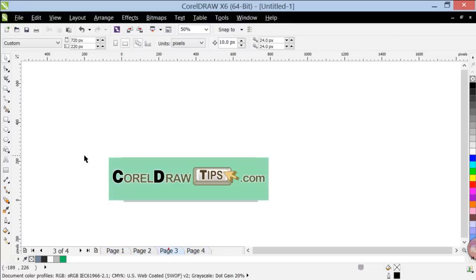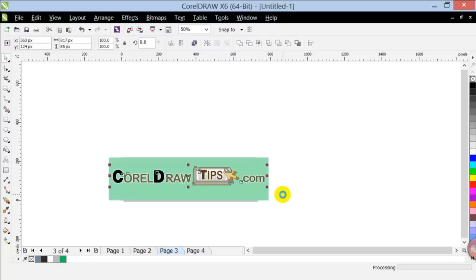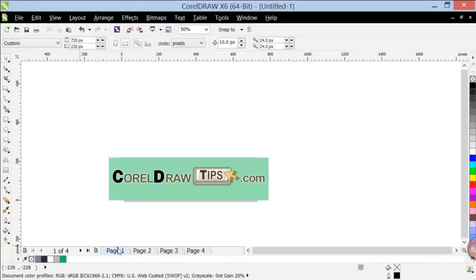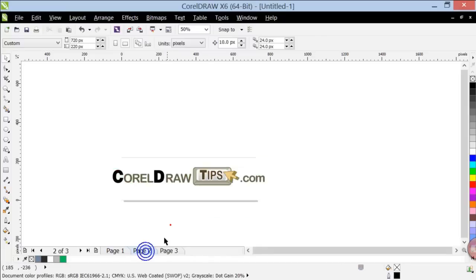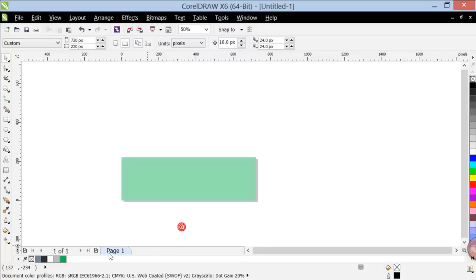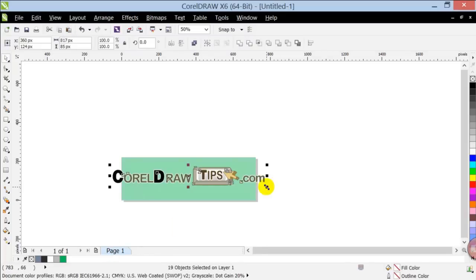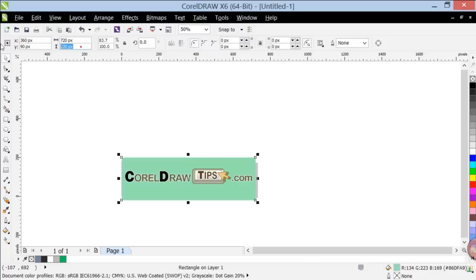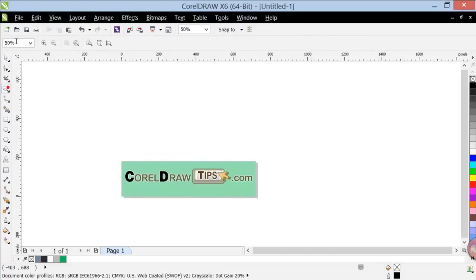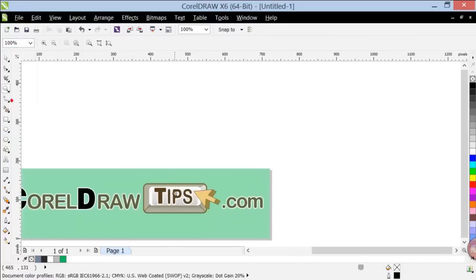Unfortunately, I have to do this again. Okay, anyway, it's a live recording, so I'll go back here. What I'll do is delete these pages first, delete page 2, and click this one, go back here, and paste. Okay, I'll just make this smaller. I'll make this 180, and I'll make this 180. Okay, and then we go 100%, and this is what we're going to see.